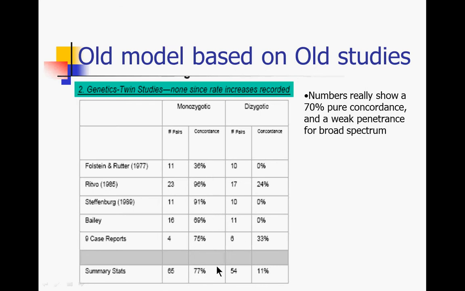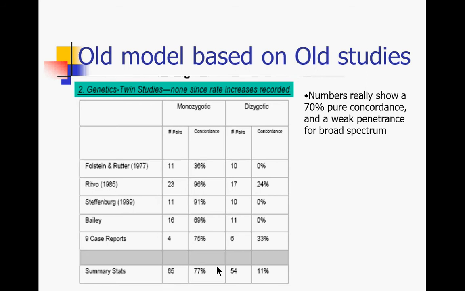So if one child, an identical twin, had autism, there's about a 70% likelihood that the twin would have autism, which is a very large number. However, when you looked at the studies from a symptomatic aspect, you have what's known as penetrance. None of them found that in monozygotic twins they had a very strong penetrance, which means that the severity of autism widely varied. So even though one twin may have autism, the second may have autism, but the symptoms are drastically less severe, or vice versa.